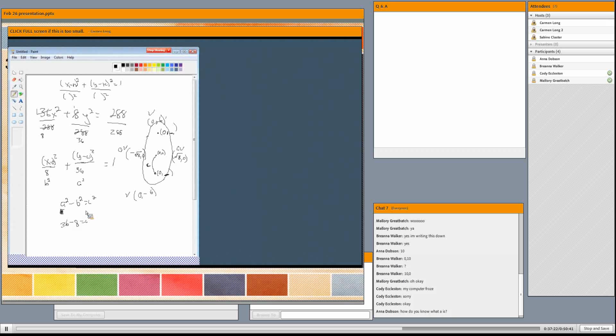5.3. So 0, negative square root of 28 is the other part of our ordered pair. Oh, you can't even read that. Ugh. Try again, a do-over. All right, one more time: 0, negative square root of 28, or you could put 5.3 if you wanted to. And right here, 0, positive square root of 28.